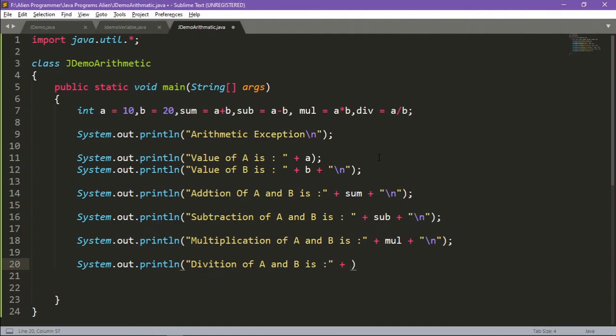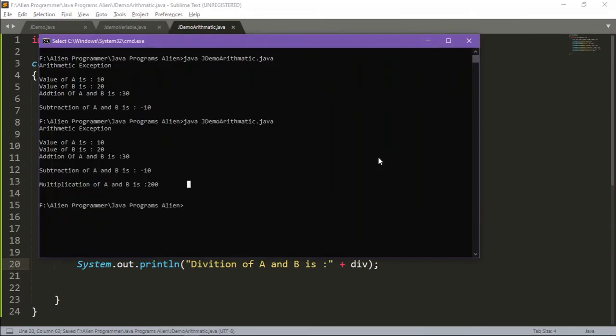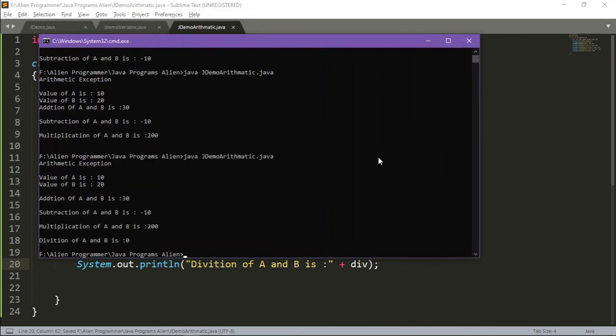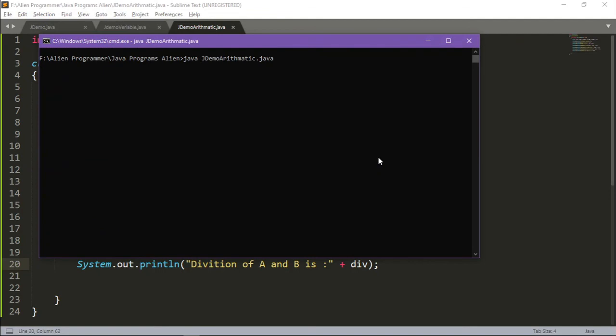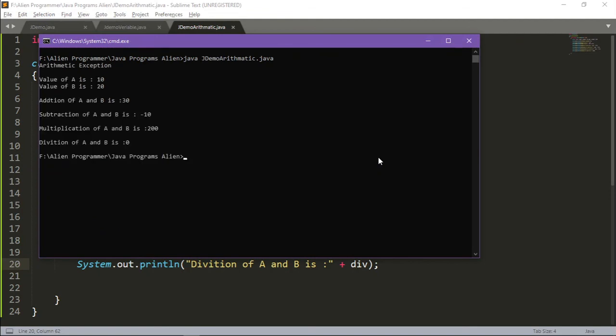I'm sorry, div for division and semicolon, save and run. Wait, let me clear this screen. Okay, division is 0.